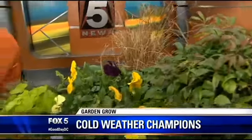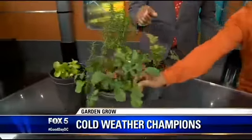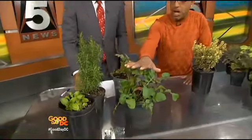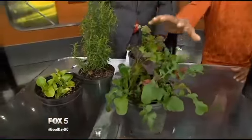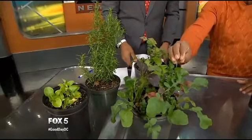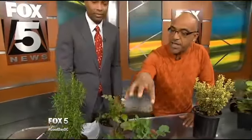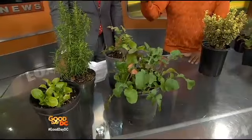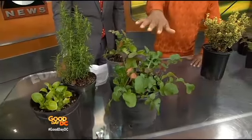And we've got a selection right over here. This is mixed greens. So you've got arugula, you've got lettuces in there, you've even got a little bit of bok choy. All of these veggies were outside last night. They didn't mind the cold weather. They will even survive a freeze. Now some of the leaves may perish, but the center will come back. Even last winter during the polar vortex, my lettuces and stuff, once we got beyond March, they came back. So these are things that you can have in your garden.